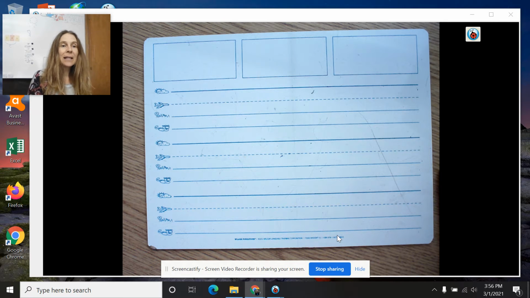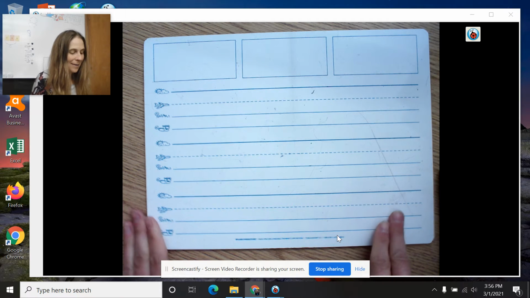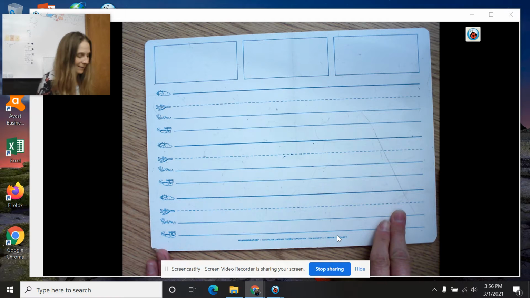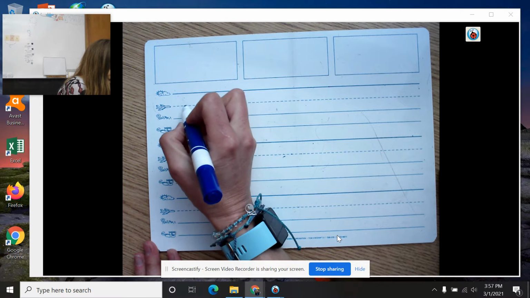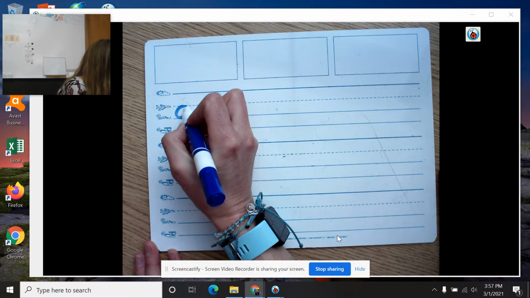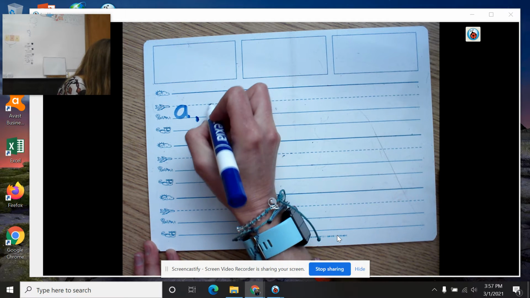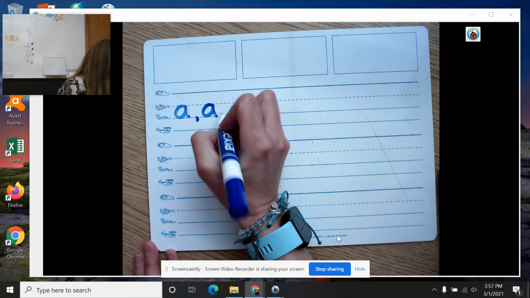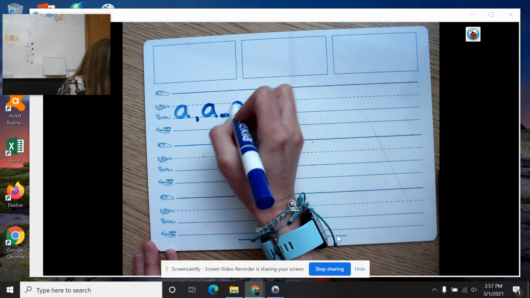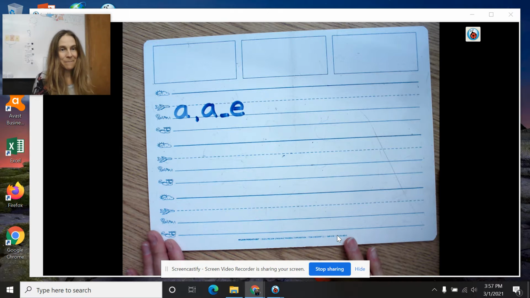Write the letters that make the sound A. Write the letter or letters that make the sound A. A says A, and A consonant E says A. This is what we've learned so far.